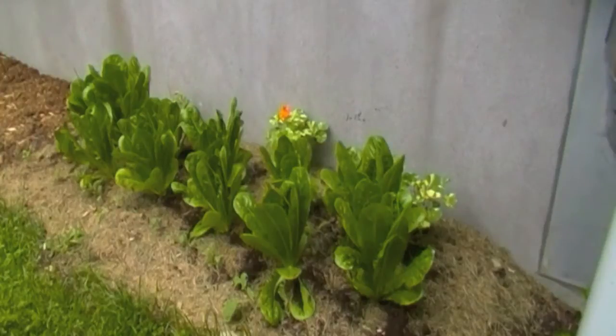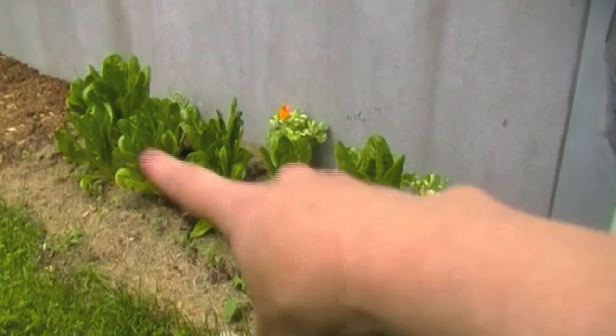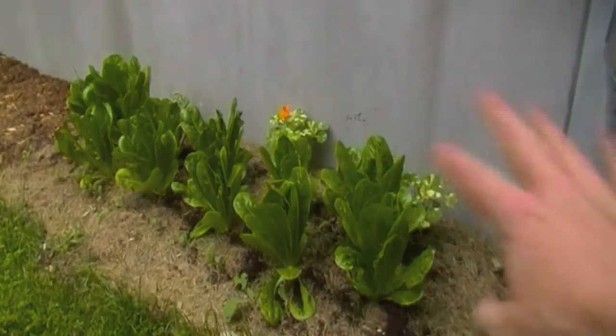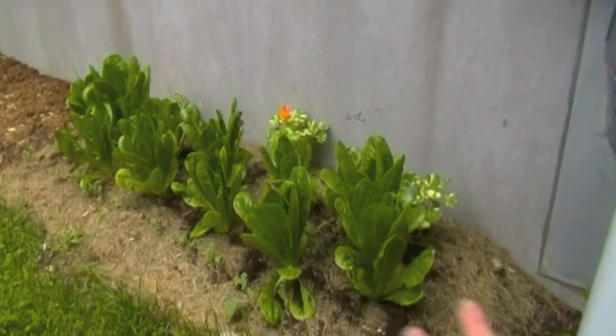So here is the side of my house, and we made a new garden bed, and it gets only afternoon sun, so it doesn't get too warm because lettuce don't like warm weather and they go to seed. And so those are romaine lettuces. I didn't start, that's probably a few of the things I didn't start this year, because romaine doesn't go to seed as fast. So I have a few radishes planted in between.